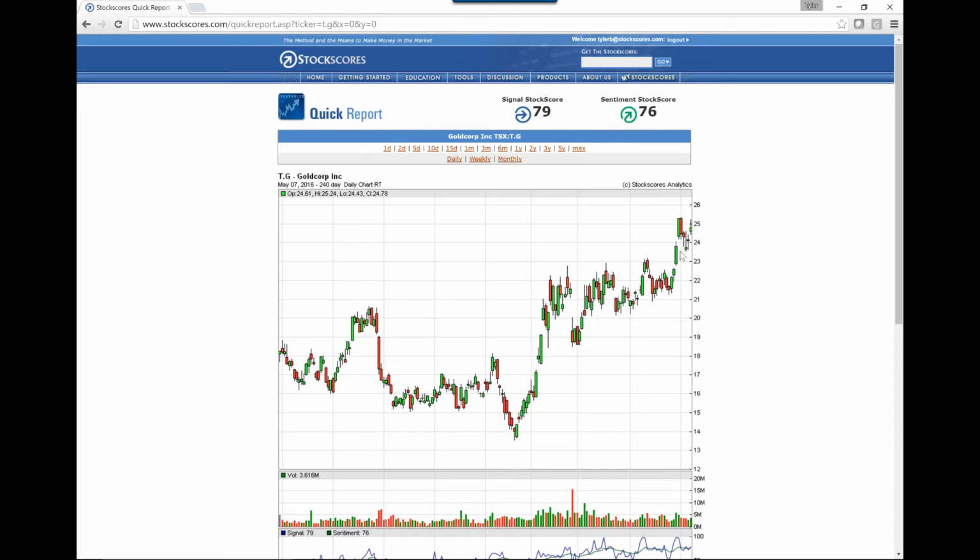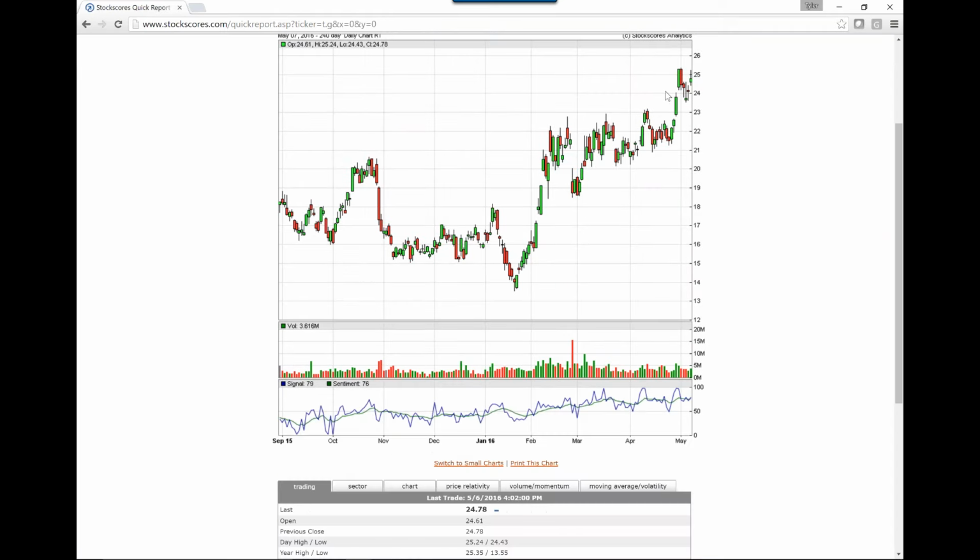However, you can see here, hopefully you see my mouse circling the chart, right at the end of April, it broke through resistance from optimism, from low volatility, with abnormal price action. So all of the signs were there roughly 6 or 7 days ago to buy Goldcorp, just under $24. Now it's just under $25, so maybe it's up 5% so far.